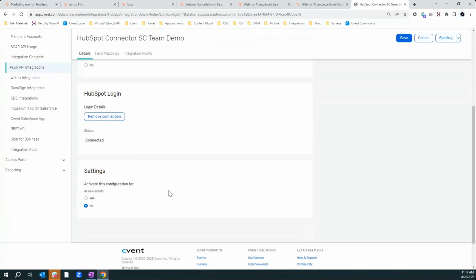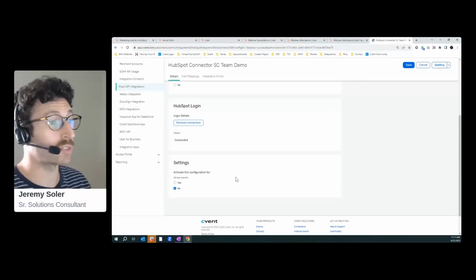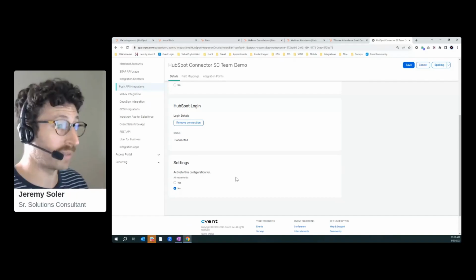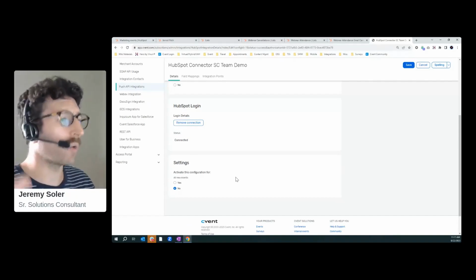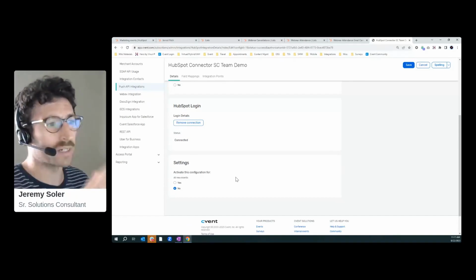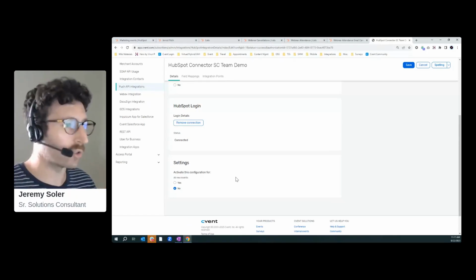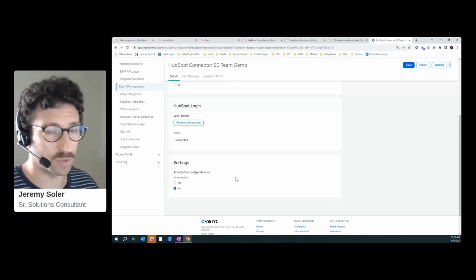In addition to actually setting up that connection, I have some additional preferences here as well. So one way in which we can save some time is having the integration automatically turned on for all new events that we create within the system. This will help ensure that no data, no contact or lead pieces of information are falling through the cracks. Now, I will mention for clients and prospects that are potentially looking to host their entire total events program in the back end of Cvent, this might not always be the best thing to turn on, as we don't want to necessarily push our internal events into our marketing automation solution.